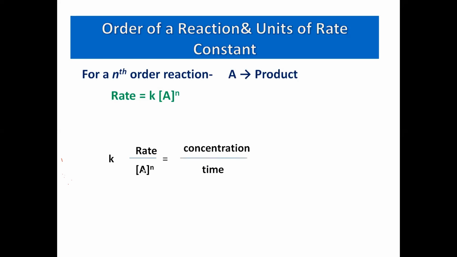और a raised to the power n यानी क्या हो गया? ये is your concentration of reactant. So concentration of reactant raised to the power n. So can I just write down in this manner? Concentration of the reactant raised to the power n. So after simplifying this factor, the ultimate unit of the rate constant will be concentration raised to the power 1 minus n and time raised to the power minus 1. So this is the general expression for the rate constant, or this is the unit of a rate constant.